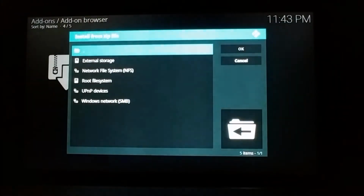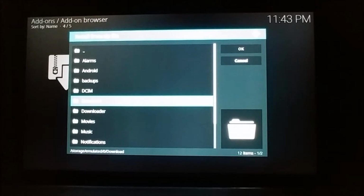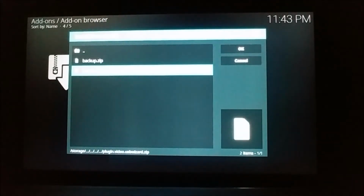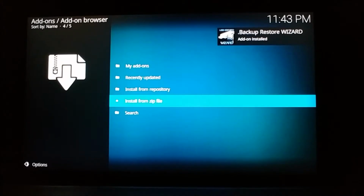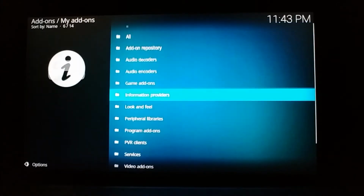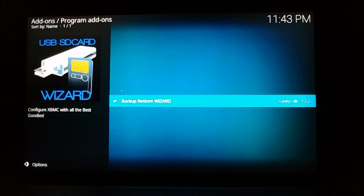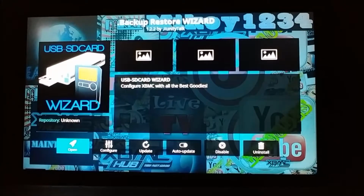So click on that once, go down to external storage, go down to download, go down to essentials, and from here we're gonna do plugin.video.usb wizard. Click on that one time. You should see an icon saying it's been installed. So from here, you can actually just go up to my add-ons and then go down to program add-ons. Click on that. Go down to backup restore wizard. Click on that once. And you see right there, click open.